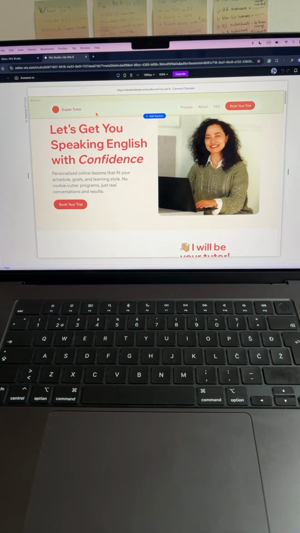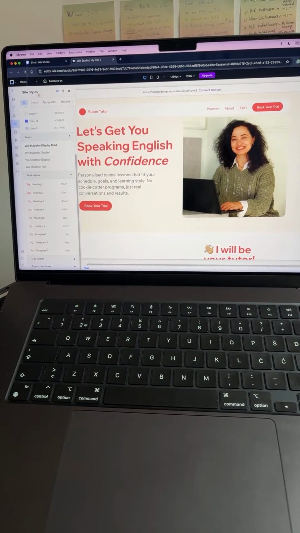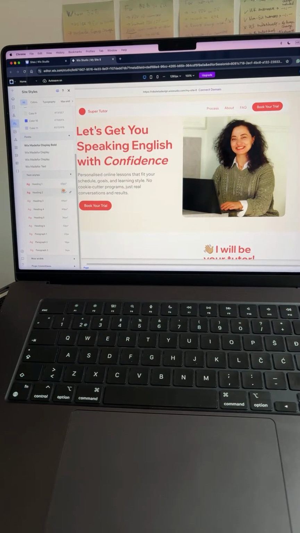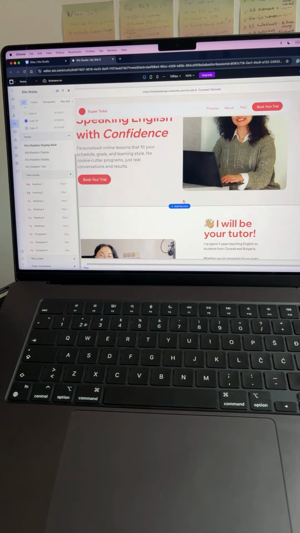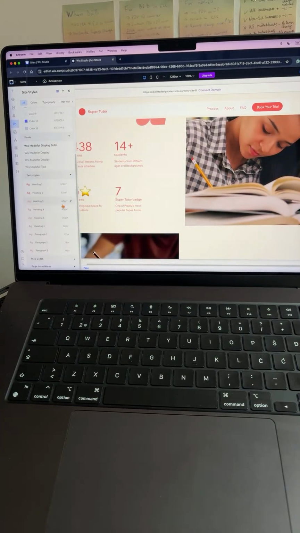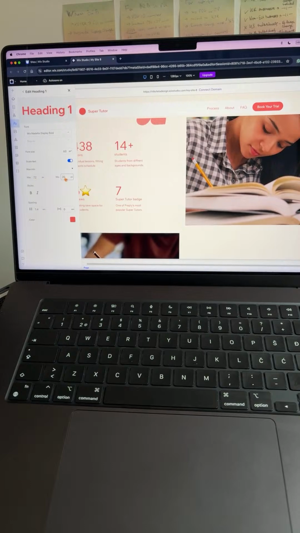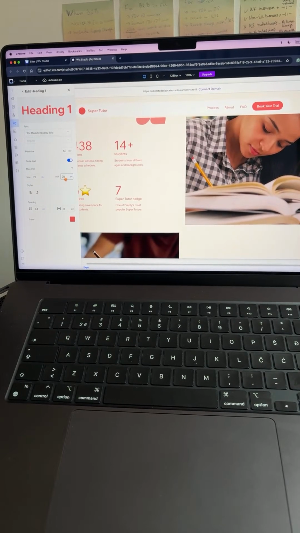What I did yesterday was I changed on the desktop, as you can see here on this breakpoint. I went to the site styles or the style guide and I changed the sizes for every single heading here. I needed to do that because everything was messed up, like the sizes on the headings were too big. What I had to do is go over each heading size, set the heading from here, and also include a maximum and a minimum, taking into account that this website might have an additional bigger breakpoint, and this max needs to be bigger.